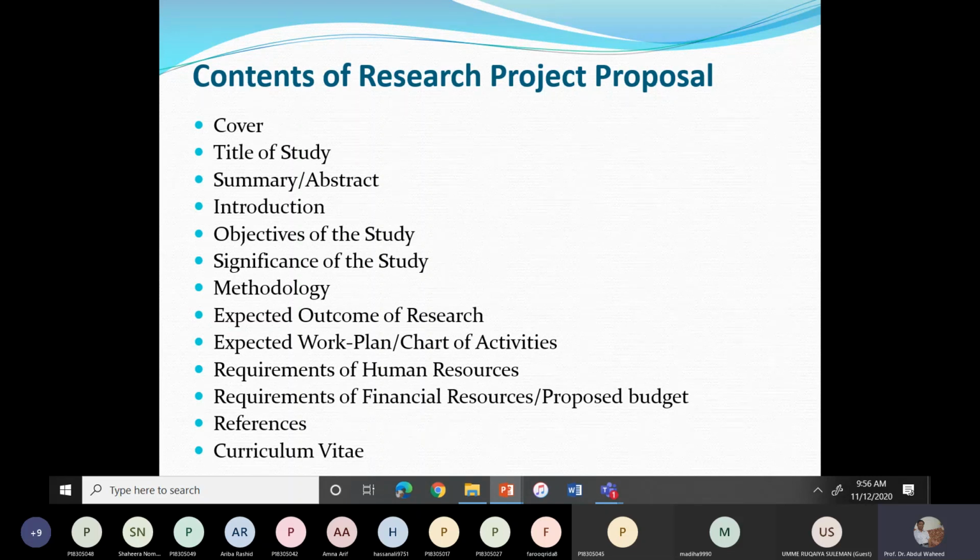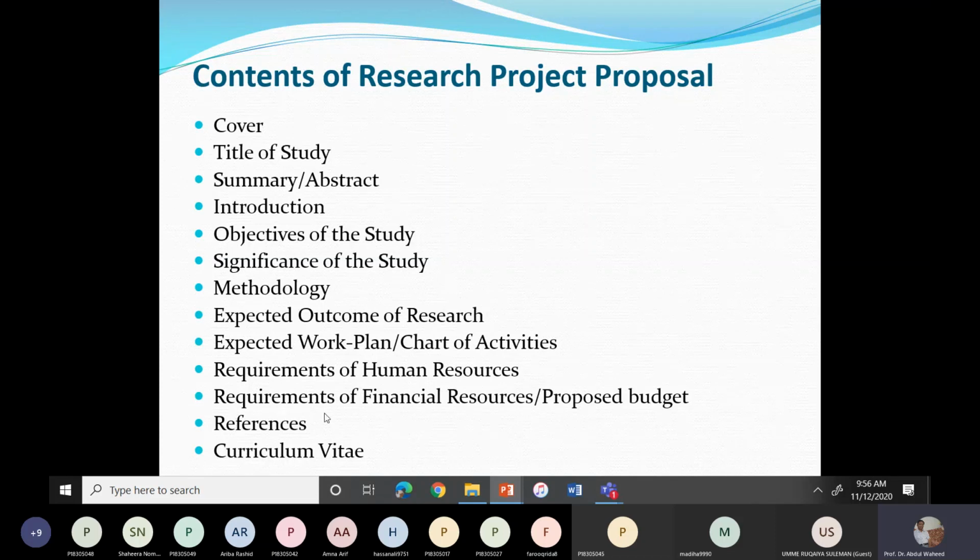There will not be any co-researcher or co-author. But in the case of a research project, you could be alone, or you could be the principal researcher only, or there could be a principal researcher, co-researchers and research assistants. So you have to state the requirement for human resource in the research project.